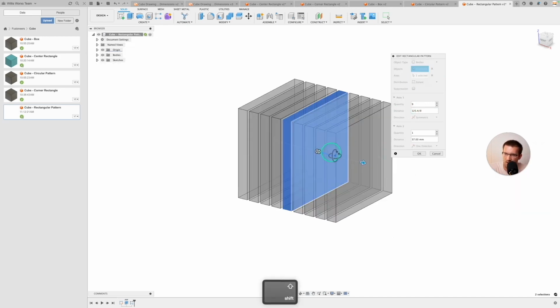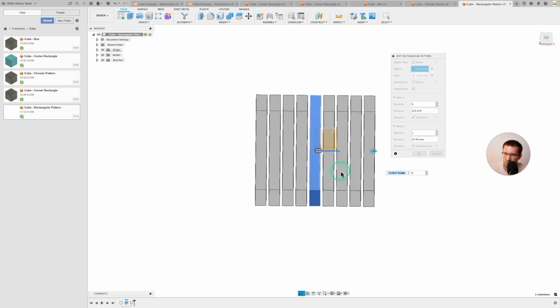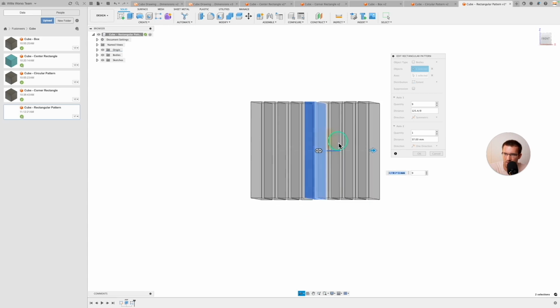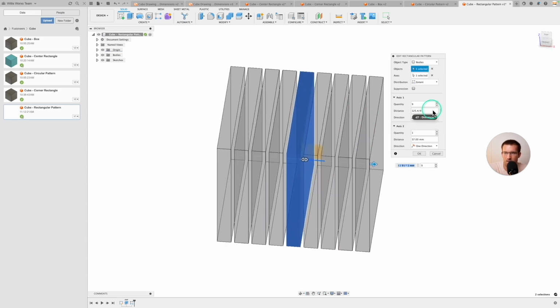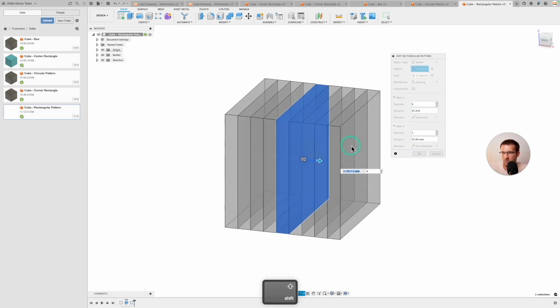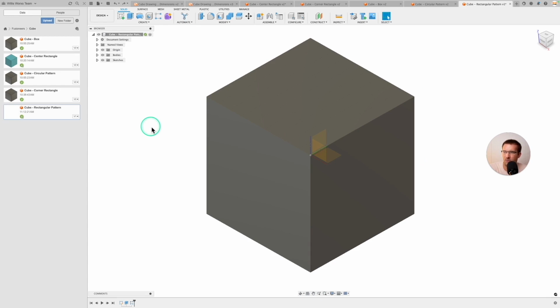And you'll see that it's not quite right. So it just depends, again, on how you like to think about things. I personally think it's more intuitive to use the spacing than the extent. So that's what I use most of the time. So 25.4 divided by 9. And that's what we want. So click OK.